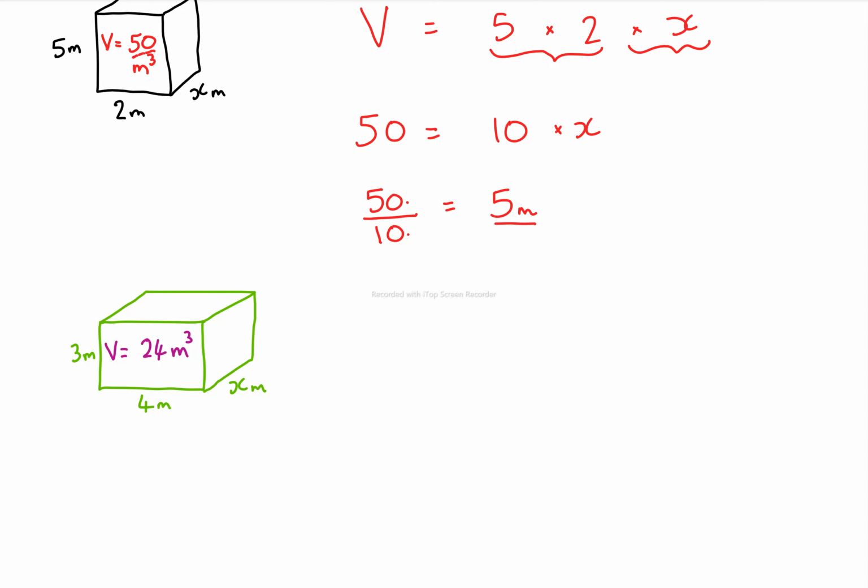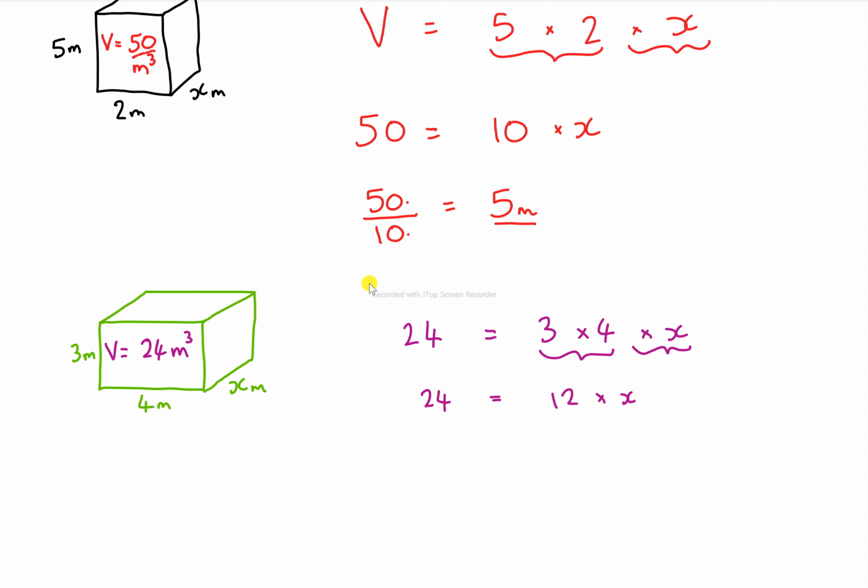Right, I know the volume is 24, so I'm going to write that equals. I know I'm going to multiply the two numbers that have been given here, the two dimensions, the two lengths, 3 times 4, and then I'm going to multiply it by the depth, times x. I need to solve this. So under the equals, 24 stays as it is. I know 3 times 4 is 12 times something. There you go.